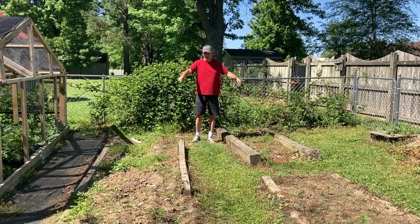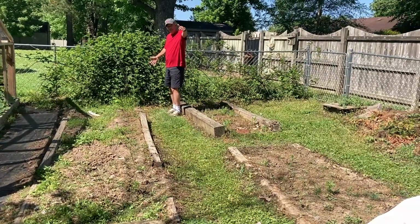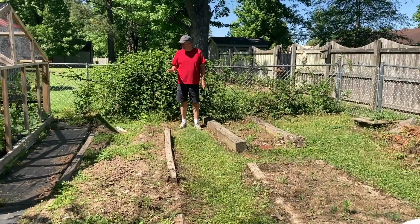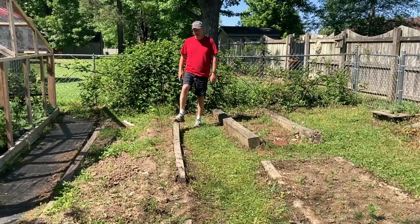And this entire area here, really from that little shade tunnel there all the way back here to where I'm standing, it's about 20 feet this way by about 12 feet this way. Those are rough numbers, but I think we can get a lot better use out of this space if we take all of this out of here. These old timbers are rotten and they need to come out of here anyway.